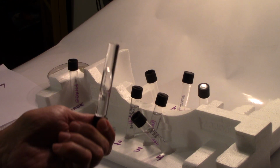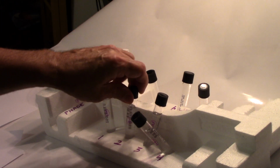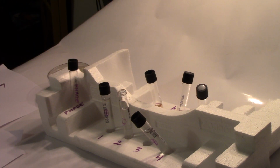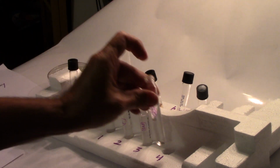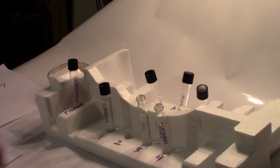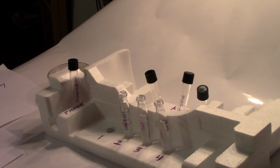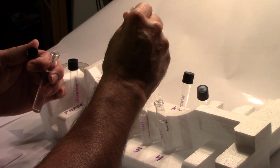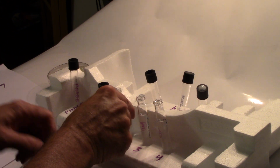Okay. Get a fresh pipette. I'm going to open up these other tubes, carry out the serial dilution. Okay, so I'm going to take 1 part from this first dilution, add it to my next 9, get a new pipette, mix this.